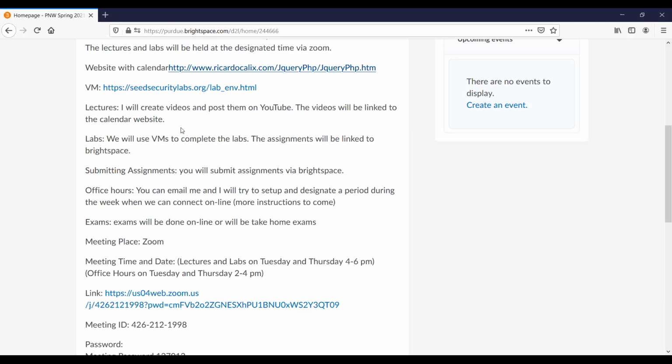As I said, we'll start with a review of HTML, CSS, then JavaScript, and we'll get into jQuery and jQuery UI. Then in the second half of the semester, we will move into PHP and interfacing with MySQL, right?